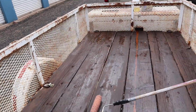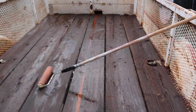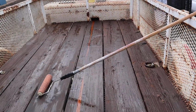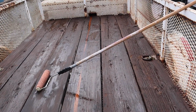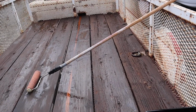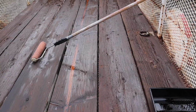So that is pretty much going to be it for today. Tomorrow, after this sits out in the sun, since it's the end of the day and we've got overcast, it's monsoon season, so tomorrow, after it has a little bit of time to sit out in the hot sun in the morning and for the wood to soak it all in and kind of dry up, I'll come back out and I'll show you the results when it's all done.